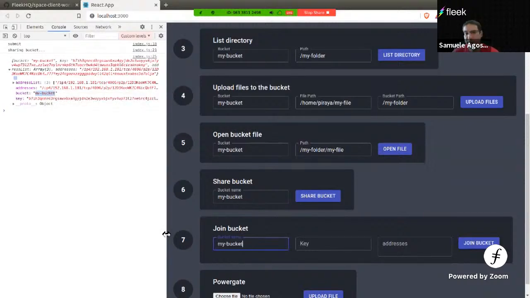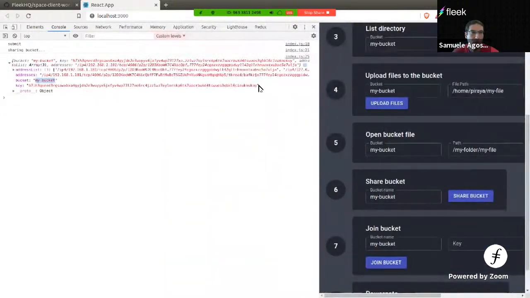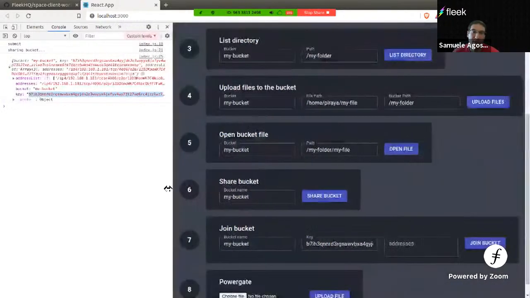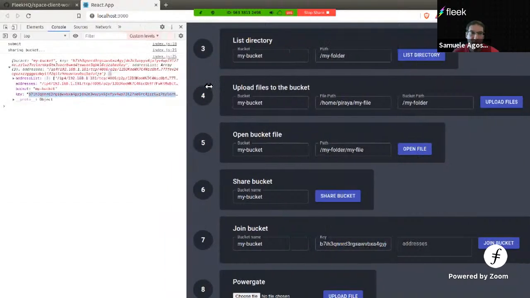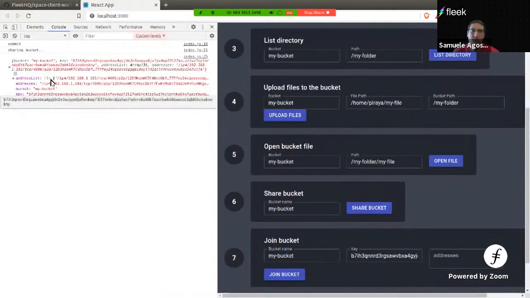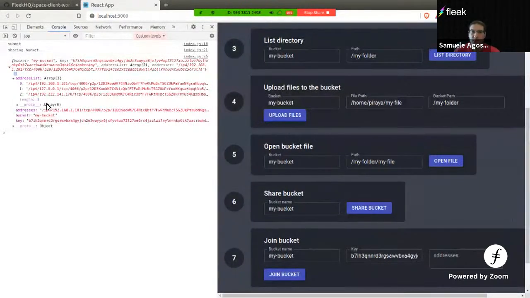So we got here the bucket name, bucket. The key is right here. Copy that inside this field. And then the addresses, we need to copy that. Basically, it's the list of addresses that the client, the daemon, will have to look at to be able to join the bucket.